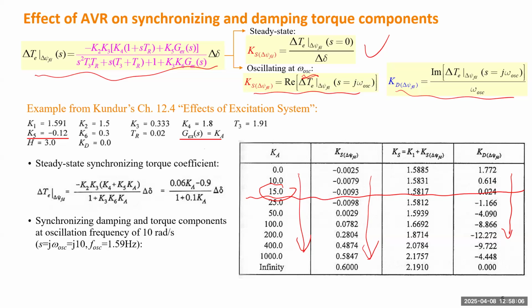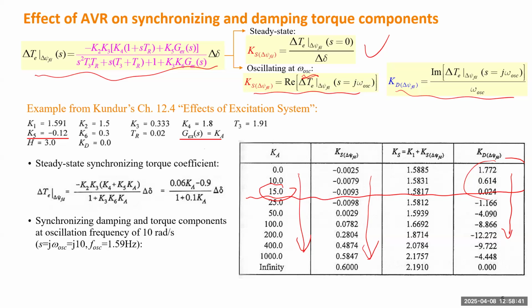Either you pick a large gain to make the voltage well regulated, and you also have a large synchronizing torque, but the damping torque will be bad. Or you have a positive damping torque, but the voltage regulation will not be good enough. That issue can be addressed by the power system stabilizer. But this issue may not be general for every generator. Only for the generators or locations where you face such a dilemma do you want to introduce the power system stabilizer.